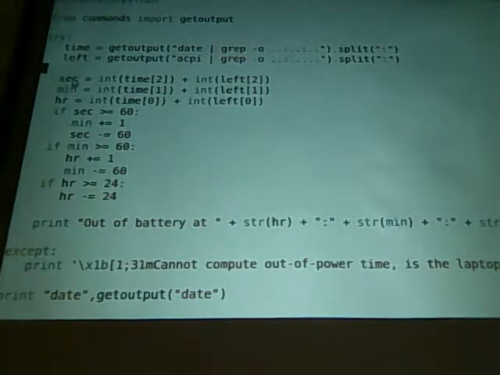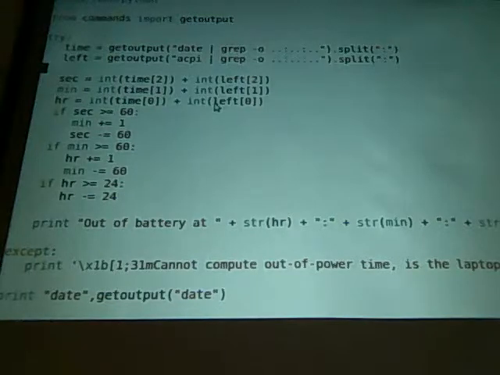And so then we have the number of seconds, the number of minutes, which is also the same thing as the min function in Python. That's why it's blue, but I didn't care. And the hour. And so we can actually add these two: the amount of time remaining plus the time it currently is, when we're going to be out of battery. But we got this little issue here.